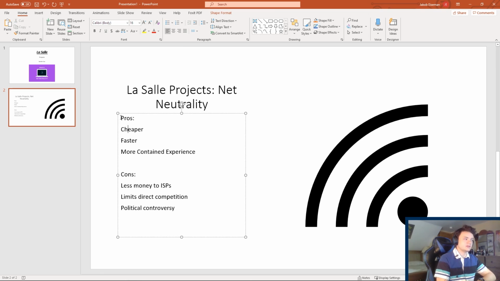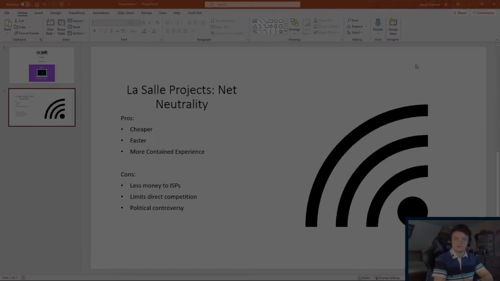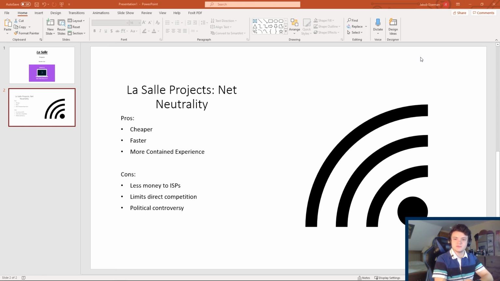Then, in your list, highlight all of your list items, go back to the ribbon, and select on this bulleted list item. This will put all of the items into a list in which you can edit to make it look more suited to how you'd like to present your presentation. Those are just some quick ways that you can improve the quality of your slides, but for now we'll move on to the 4th part of PowerPoint before wrapping up the video with some tips and tricks to make your PowerPoints look even better.